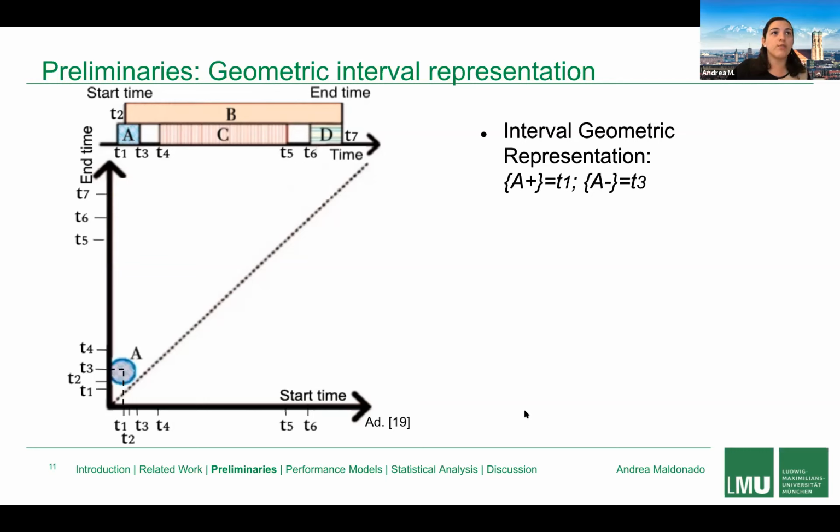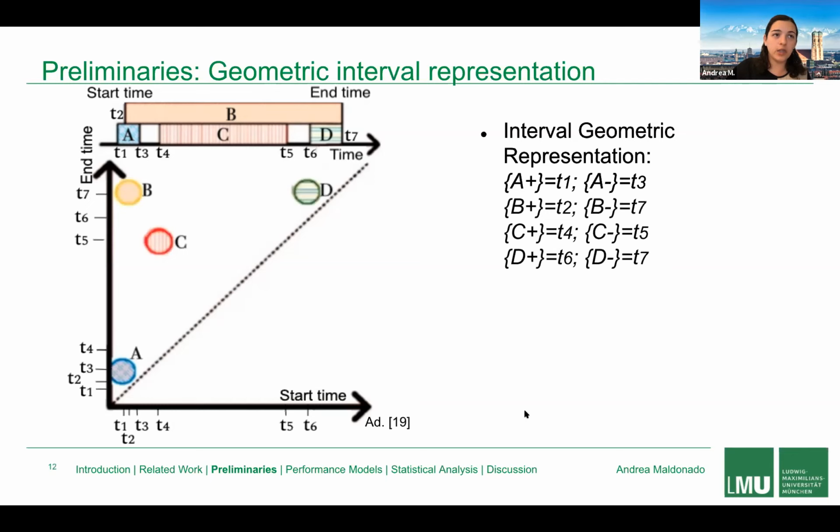If we then follow the same procedure with the rest of the intervals, A, B, C, and D, we end up with something like this. All right, we're almost there. We're almost at our traces from process mining.